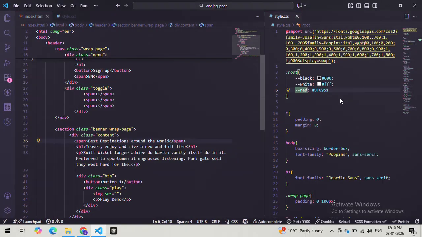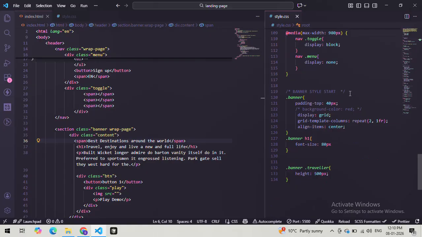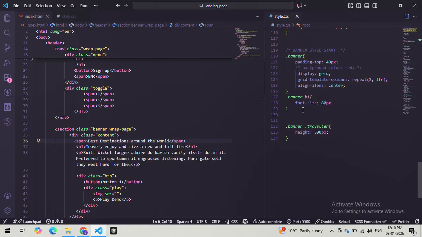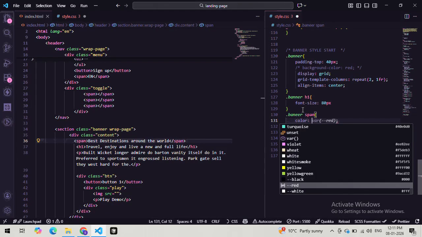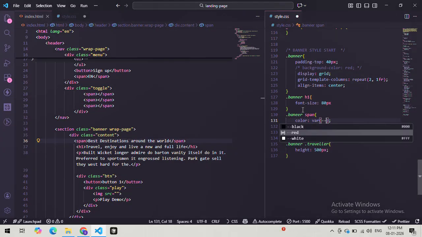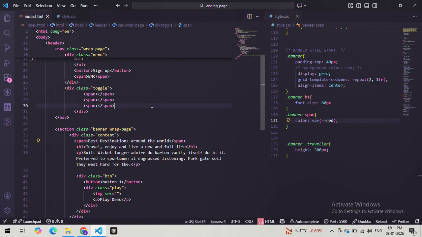We will go with the red. So what we can do here is go to the banner and use this color variable red. Banner again, there's a lot of mistakes.